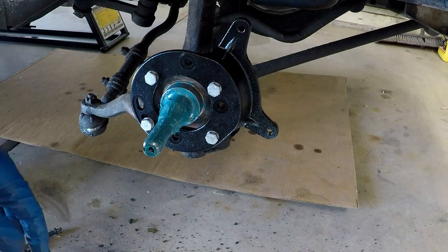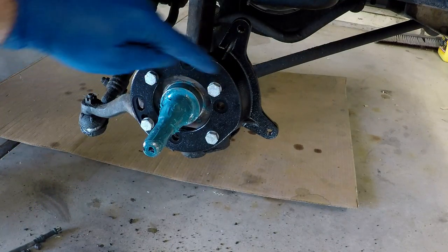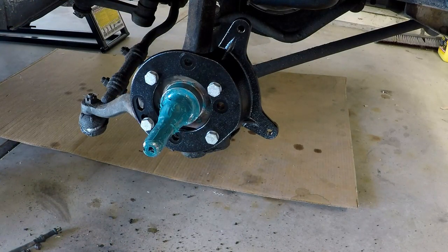Wise men say it's always faster the second time, right? So, we got this torqued down to 30 foot-pounds, which is what you do for the 4-bolt. This is not the 3-bolt. So, now we can put the disc on.